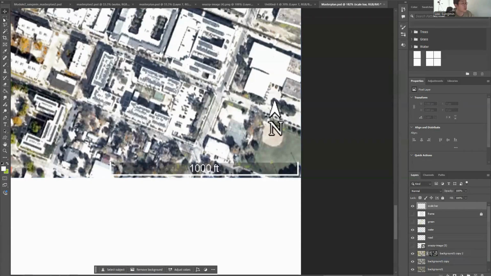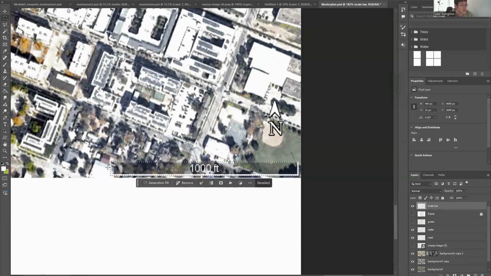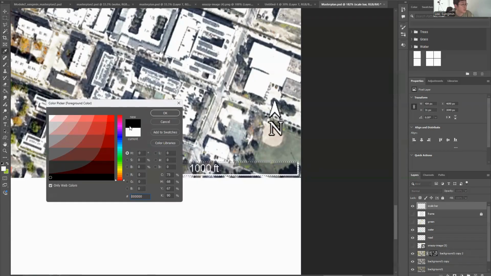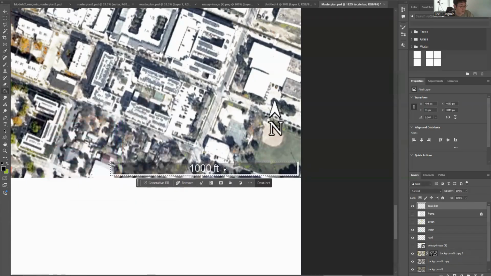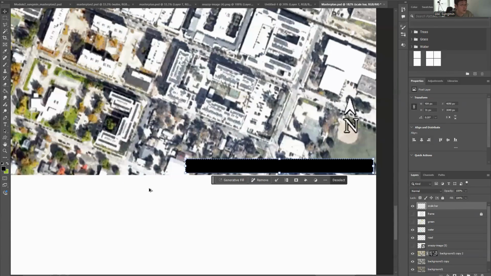There are various ways that you can make a different style of scale bar, but I do want to make just a simple one. This is 1000. I'm just using this rectangle marquee tool. I create this rectangle, and I do want to select the black color and add it. Paint bucket tool, shortcut is G. So add it, then I do want to copy.